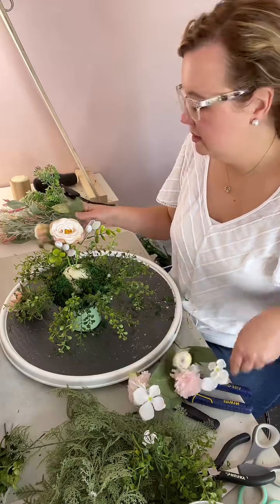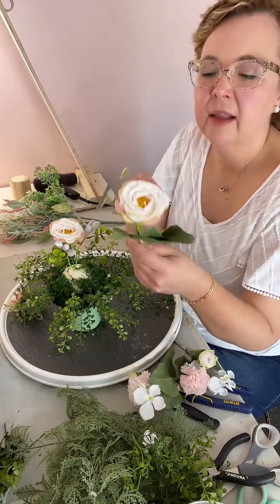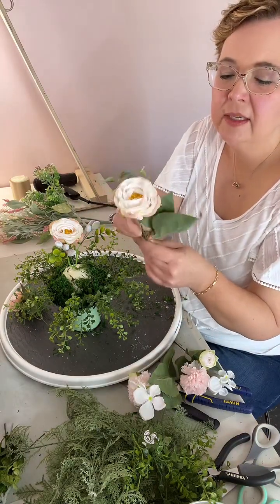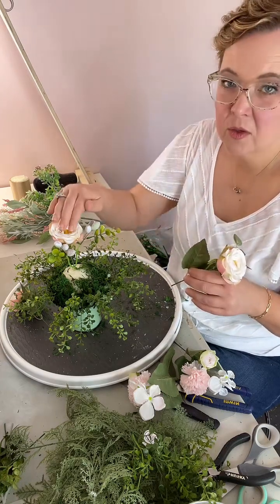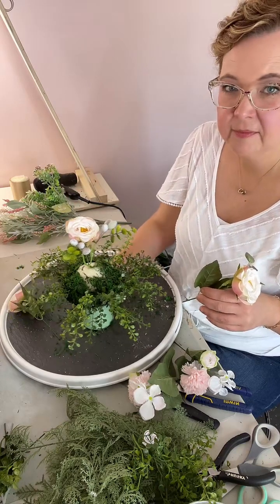Okay, so there's one. Let's go ahead and add the other one of these. I'm going to leave these leaves on because they're going to take up some visual space on the bottom. So one is going this way.